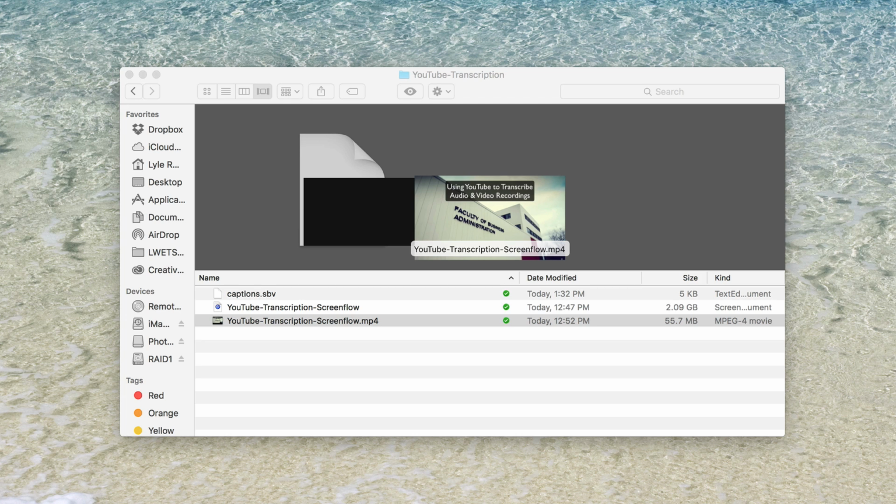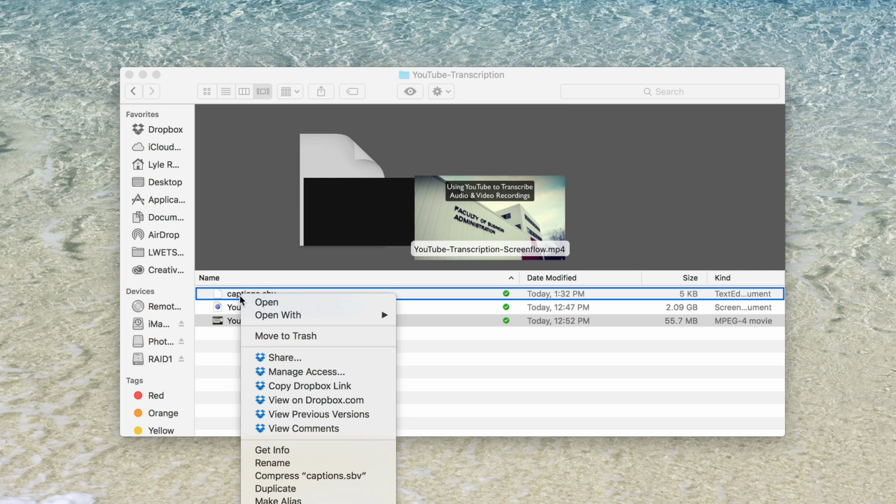So once you've downloaded the SBV file, what you want to do is go to where it's been saved, normally in the downloads folder of your computer. I've moved it into a separate folder here, and then you want to use your right mouse button and open it up with your text editing program, not a word processing program. So if you're using a Mac, TextEdit is going to be the program that you need to set up with it.